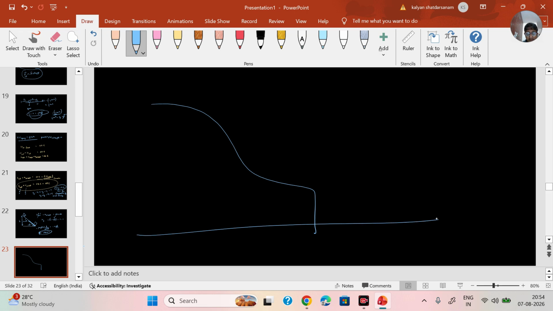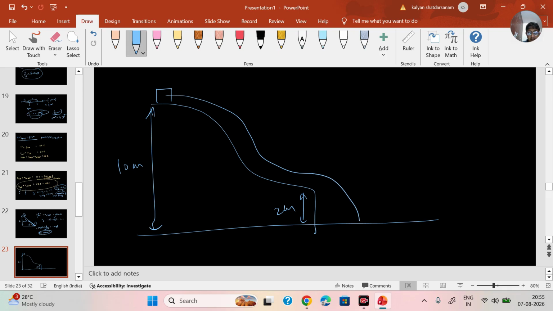I did a problem like this, where this height was 10 meters, this height is 2 meters, and I released a block from here and it came down this path, and from there it fell as a projectile. I asked for this range, right? Till here we applied the work energy theorem from A to B. Now again I'll take the whole universe as my system. Then there is nothing external, all are internal. What are the internal forces? Mg is there, normal is there. Normal doesn't do work. So only Mg is there. That means there is only internal conservative force. Non-conservative force normal did not do work. External, nothing is there because the whole universe is my system.